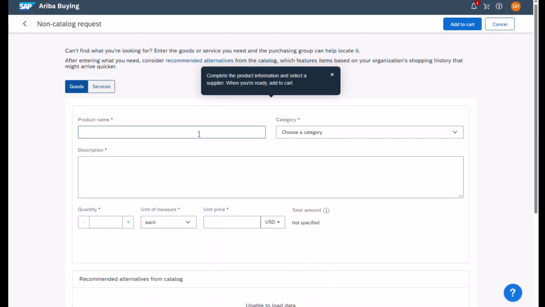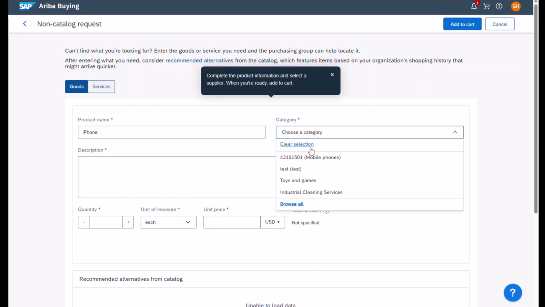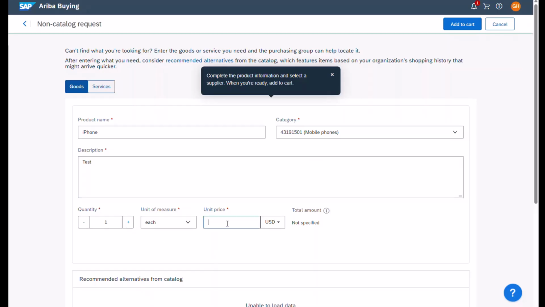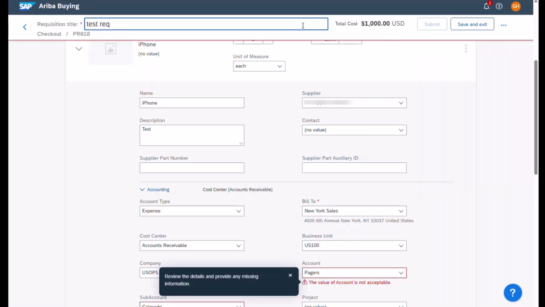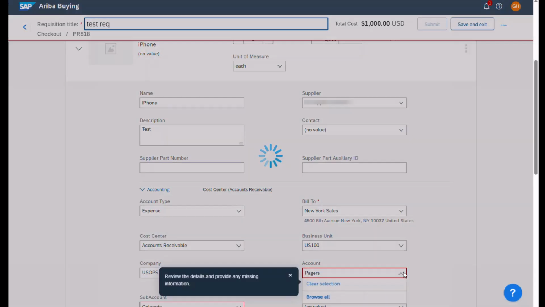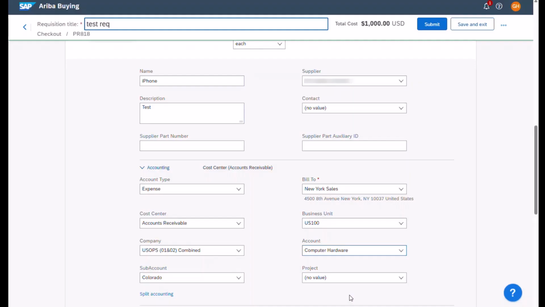And here, WalkMe prompts him to complete the necessary product information for what he's trying to purchase. He adds the item to his cart, and once he's reviewed the cart, he's ready to check out. Oops, something's wrong. But not to worry, as WalkMe's right there to help him through. And just like that, he submits his purchase request, and it's a success. Colby is quite pleased with how easy that task was, thanks to the smart WalkMe walkthrough.